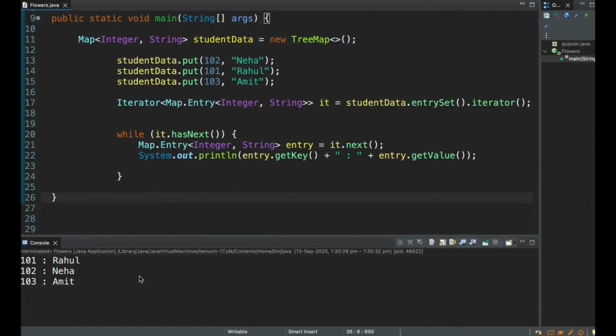Now, tomorrow we will be diving into something that connects primitive types and objects in Java. Yes, I'm talking about wrapper classes, autoboxing and unboxing. Trust me, you will see how Java smartly converts int and Integer, double and so on. So, stay tuned because once you get this, a lot of Java collection frameworks will suddenly make more sense.